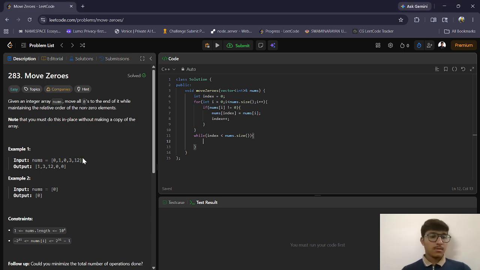If I decode it with the example, if this is a non-zero element, 1, it will come first, and there is an empty space. So the while loop will detect this and fill the position. It will check one by one, and when it gets a position that is left, it will fill a zero there.